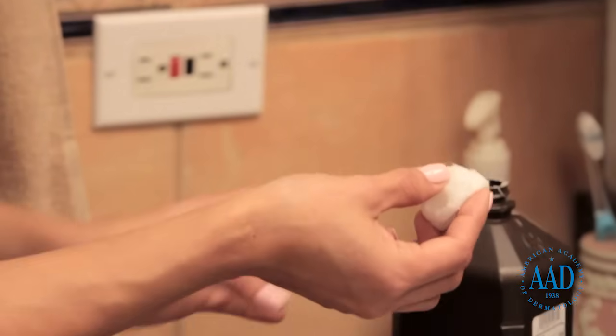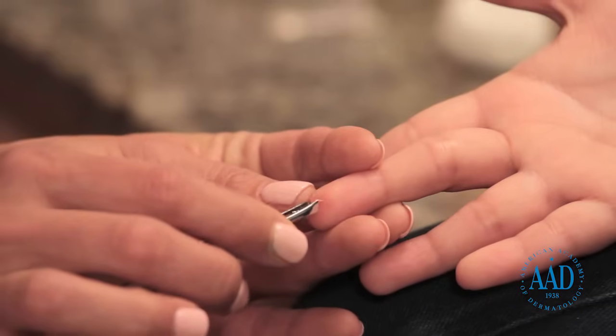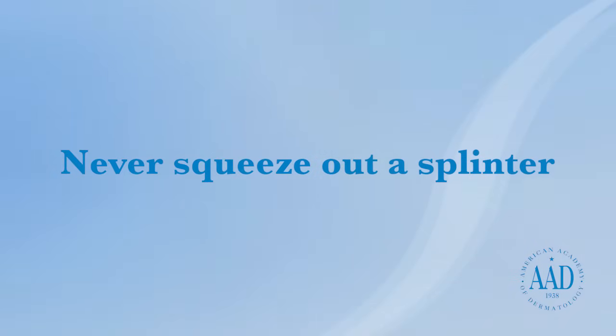First, sterilize the tip of the tweezers using rubbing alcohol. Then, pull out the splinter in the same direction that it entered the skin. Never squeeze out a splinter, as this may cause it to break into smaller pieces that are harder to remove.